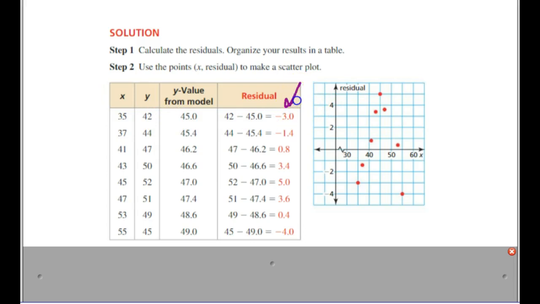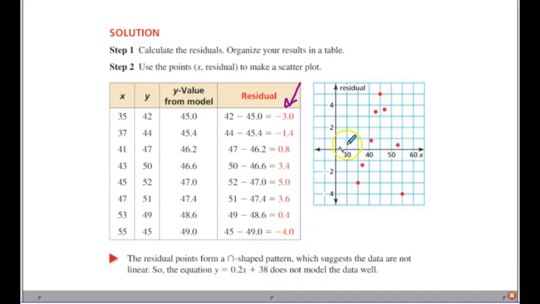Then I plot these points, and you'll see that these are way scattered, and they take a shape. They look kind of U-shaped. Because they take a shape like that, and they're very scattered everywhere, it does not model my data well. All we're really doing is seeing if these numbers are close all the time, then yeah, it would model it really well. But here we can see this right here is a difference of 5. That's pretty far off. Also, this is a difference of 3.6. These are pretty big differences. So that would also tell me, without having to graph it, that my data doesn't fit very well.